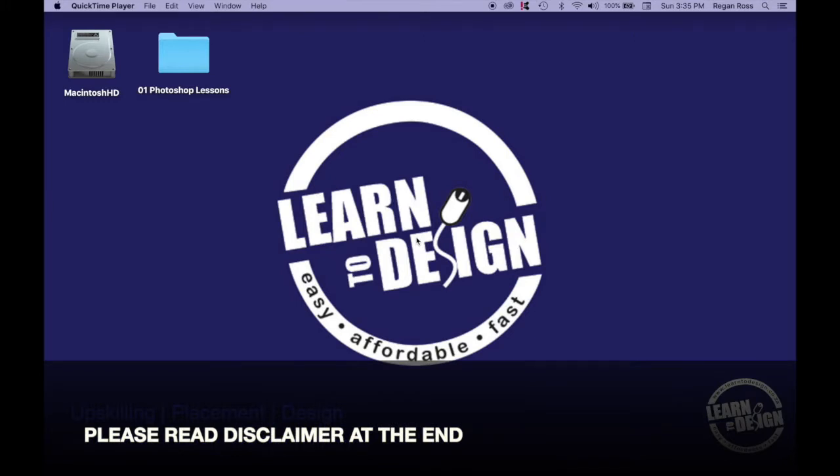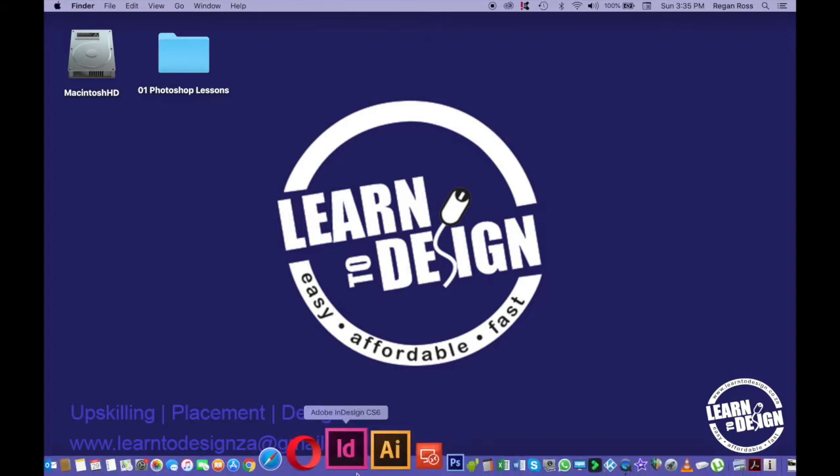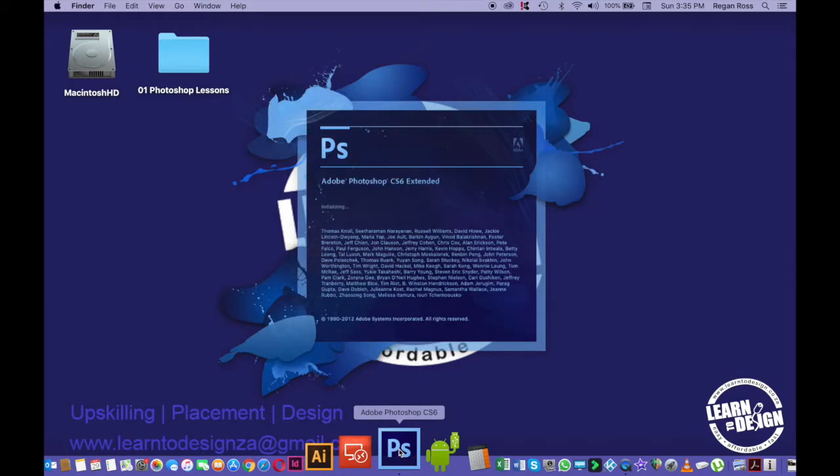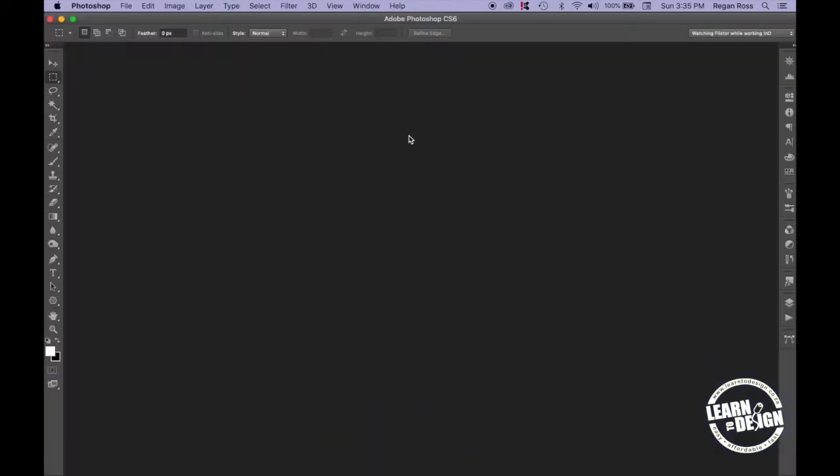Hi, this is the toolbars and the menu bars in Learn to Design in a software called Photoshop. I'm just going to run through and show you guys what the menu and toolbars are. We've gone through opening up a Photoshop document and what is Photoshop. Now, any software is extremely daunting when first you open it, but we're going to go through it.